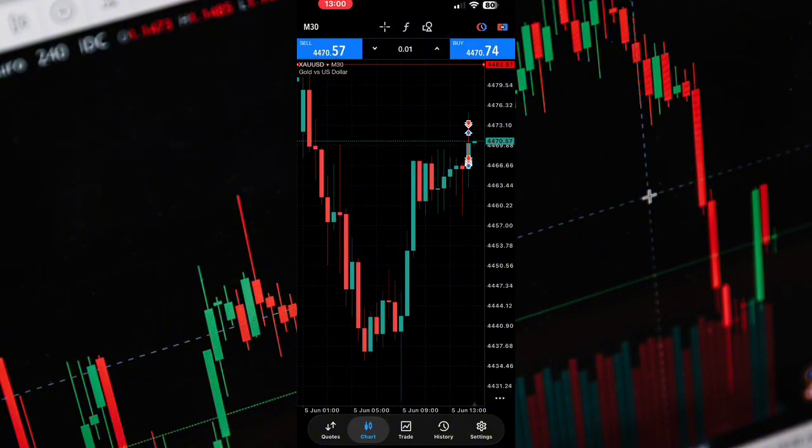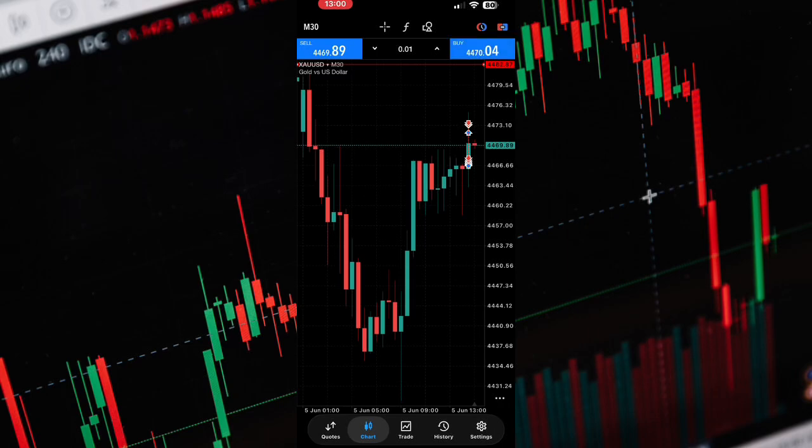Now, based on the fact that I'm a scalper, you can choose to also be a scalper. A scalper is one who just looks at any opportunity in the market, enters the market and jumps out. Take profit and just jump out, whether profit or loss. We don't spend too much time in the market.